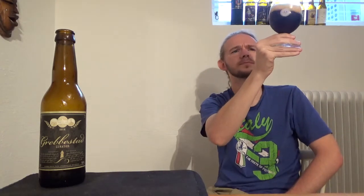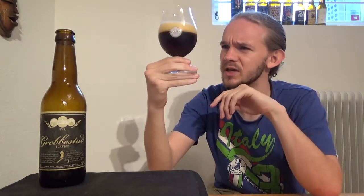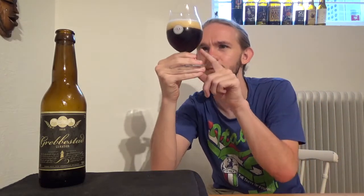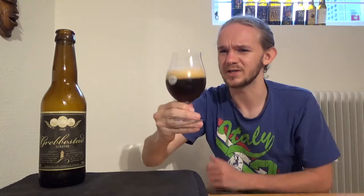The head's really bubbly, which is kind of to be expected when it's been in the bottle for over a year — you will get a little bit more carbonation out. It's a lovely ruby colour, it looks really nice. There's a solid one and a half finger of a frothy beigey tan head. It is quite bubbly, but that's just because it's been in the bottle so long. There are one or two big bubbles of carbonation and a few little ones going up towards the head. It looks very, very nice. And I can smell some lovely red fruits coming off this beer — as I move it around, there's a nice brown sugar as well.